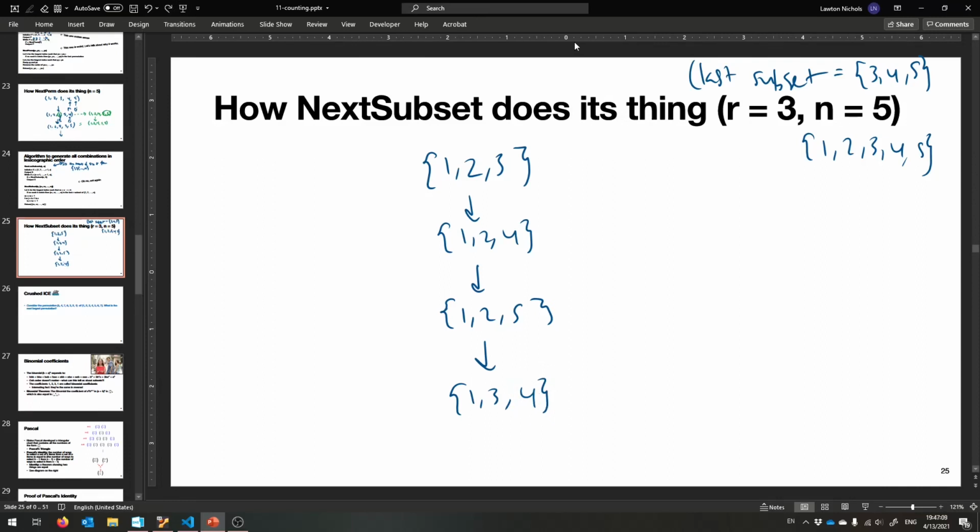Can't do that one. 1, 3, 3 doesn't make sense because it's a subset. It has to be 1, 3, 4. Okay, so that's what happens, and then it becomes 1, 3, 5, and this is all going to keep going. And I think the next subset is going to be, okay, we've exhausted all of these. Let's do 1, 4, 5.